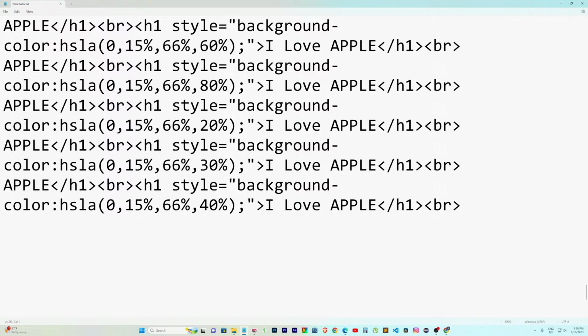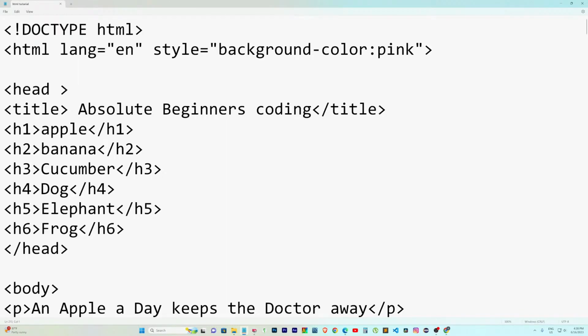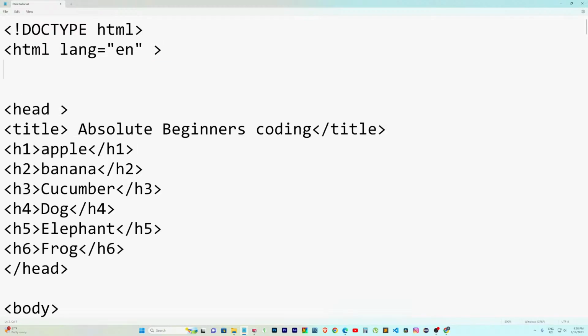So what we can do is, if I go back here and take out the background color like this, this is an internal CSS, how to use the same.